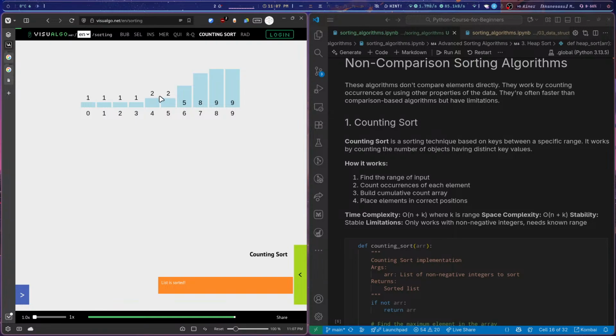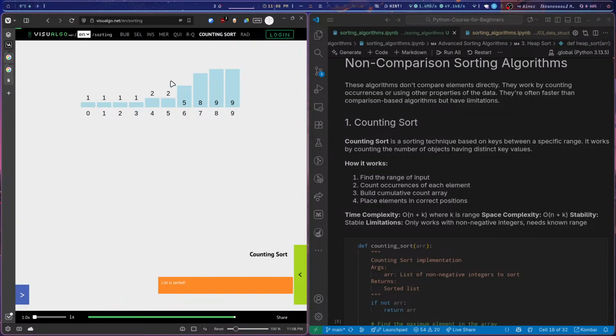Yeah, 2. Okay, so at the 2 index in the new array it will have a count of 2, because there are only 2 elements, like 2 is coming twice. Okay. Then at index 3 in the new array, are there any occurrences of 3? No. 0. Are there any occurrences of 4? No. 0. Are there any occurrences of 5? Yes. 5 is occurring once.